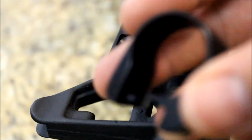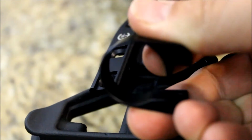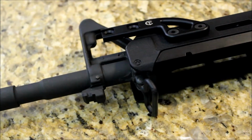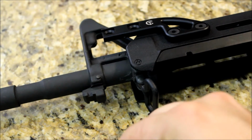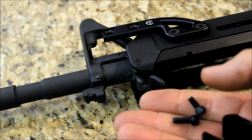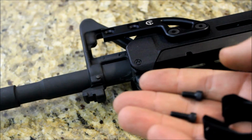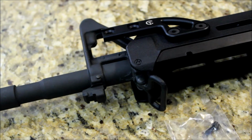And then your flashlight will slide into that, and it's compressible, so as you tighten it, it will tighten the flashlight down in the mount nice and tight. And they give you two same size screws, and a long and two shorts. The two shorts are the same size. I'm not sure what that's for, but I use the long and the short.